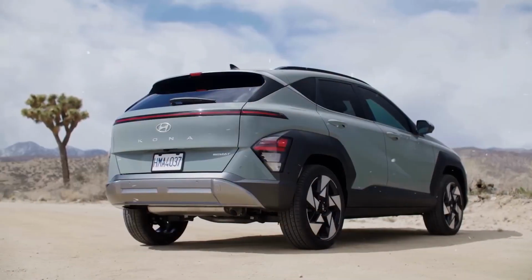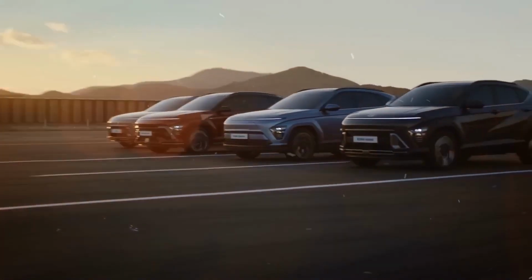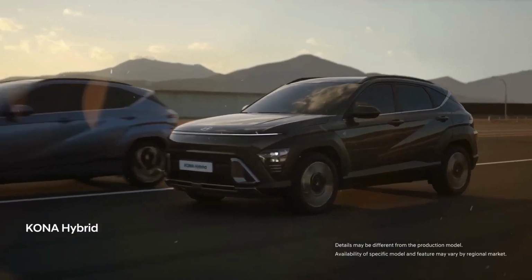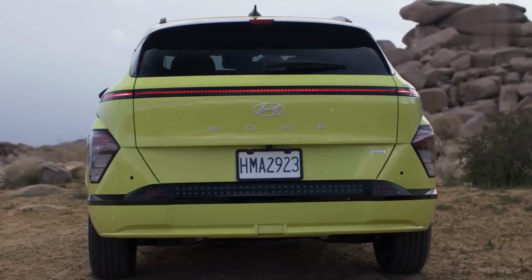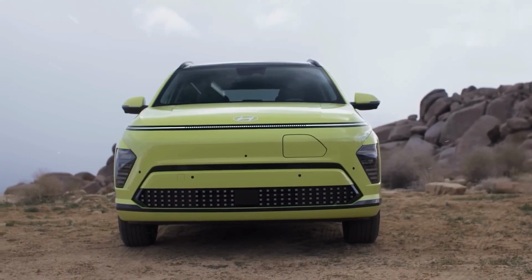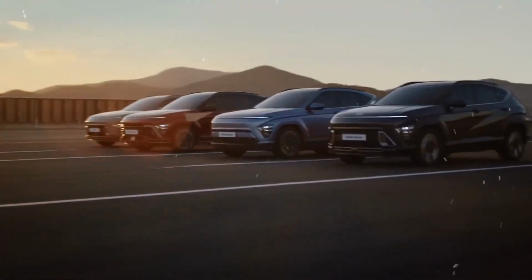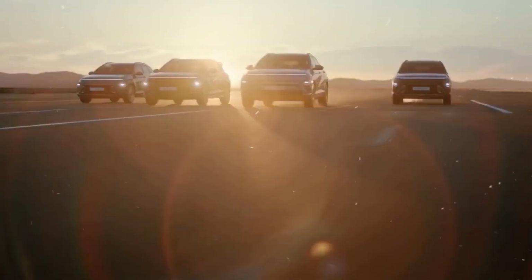Hyundai Kona. Hyundai's rolling out the red carpet for its new crossover star, set to dazzle the 2024 American scene. And guess what? It's not just one, but a fabulous foursome. We've got the eco-friendly EV, the classic combustion champ, the harmonious hybrid, and the intriguing inline. Fun fact, Hyundai's design wizards conjured up the Kona EV first and then sprinkled its magic onto the others. Their signature move? A snazzy light bar that's as iconic as a Hollywood star's signature. And nestled below, those stylish headlights.